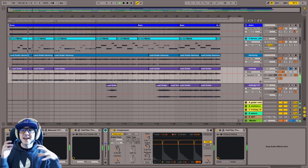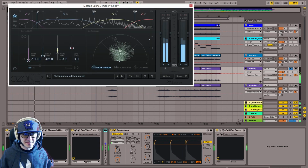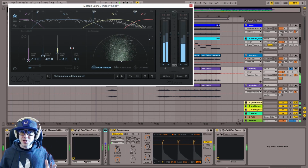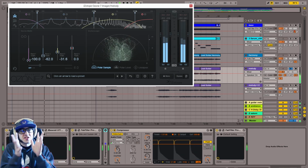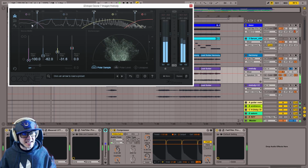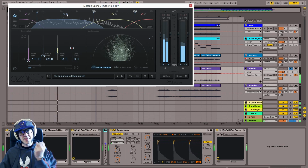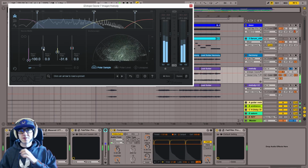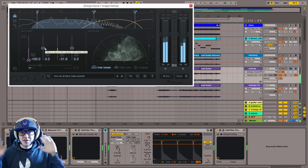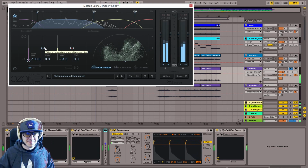All right, so this chain is not nearly as aggressive as the bass, but there is some important stuff going on. This is the iZotope Ozone Imager, and what this allows us to do is set the stereo space for a sound. I've taken the low and the low mids and brought them in closer to the center. It was very, very wide when it was recorded. As you can hear now, especially if you have headphones, it sounds very wide, like it's way out here.